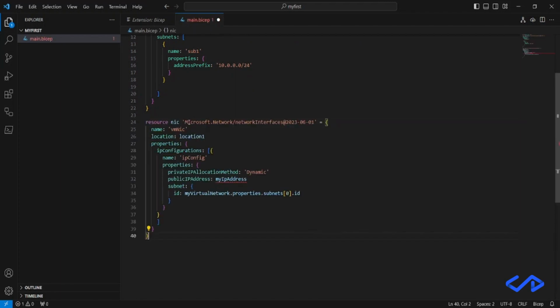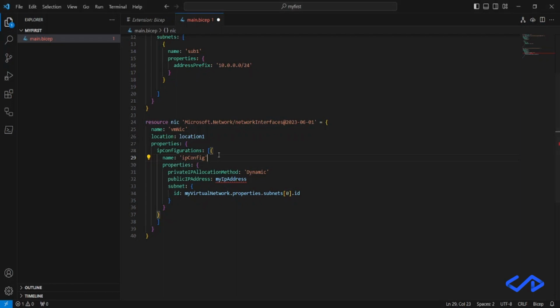We choose NIC as a name, the location again, properties, ipConfigurations is an array of objects. We gave it a name and it has a properties object too, in which we'll first specify the private IP allocation method, setting it as dynamic.